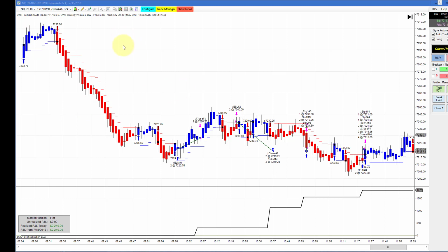First up is the NASDAQ on a 1597 Heiken Ashi chart. This has been really consistent for us, and I pulled it up this way because I wanted to show the indicator signal here, and it probably didn't get filled on our limit order, which is why it missed this trade early in the session, and then it took a bunch of smaller trades.